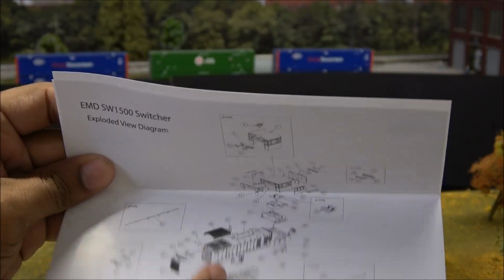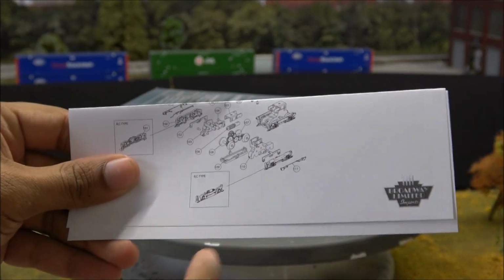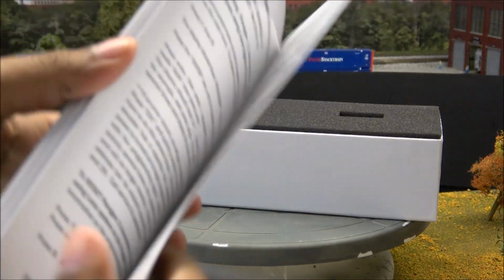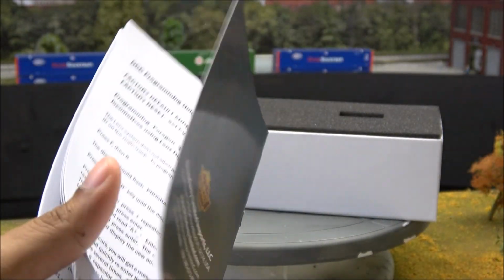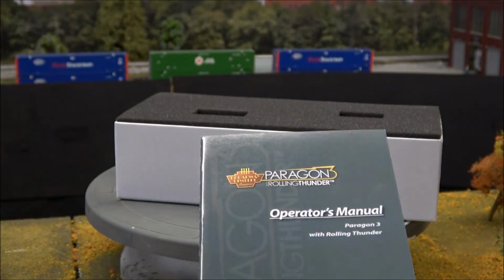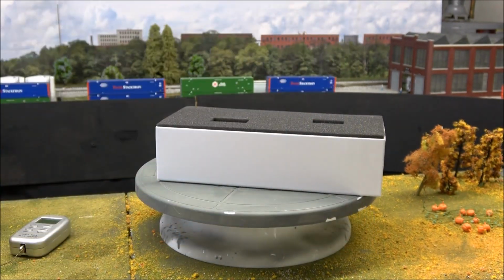There's an exploded parts diagram here. It shows everything you got in the locomotive. Everything's numbered. If something breaks, you call up their parts department and you order it up. And you got the manual itself, glossy and thick, 26 pages long, and this is for diesel locomotives.